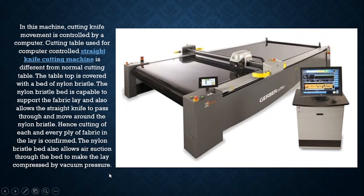Here's another model of one of those. This one's made by Gerber. And I have a little blurb about it that I found on its little website or wherever. Text to Learn Blogspot. This was actually interesting. They had some good information on new technologies used in the fashion industry for cutting.